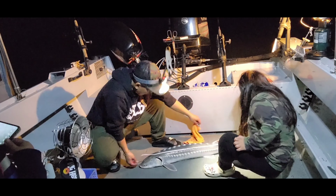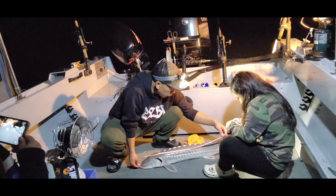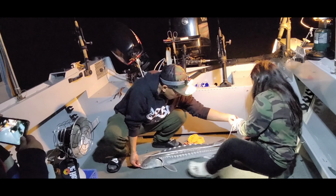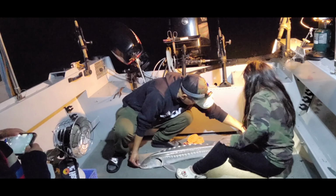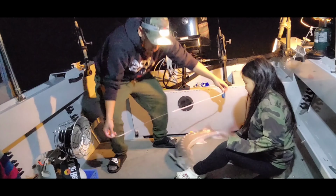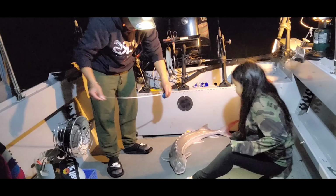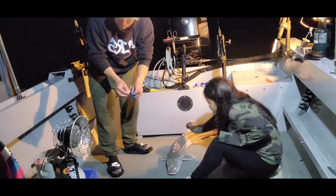Wait, how long does it have to be? It has to be 42 to 48. Aww. So you measure to the V here, baby. It's 34 and a half. Aww. 34 and a half, guys. My daughter's first sturgeon, she put up a good fight. Bye-bye, little girl. She needs a picture with mom.